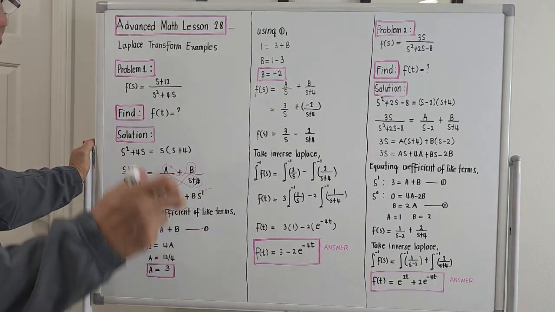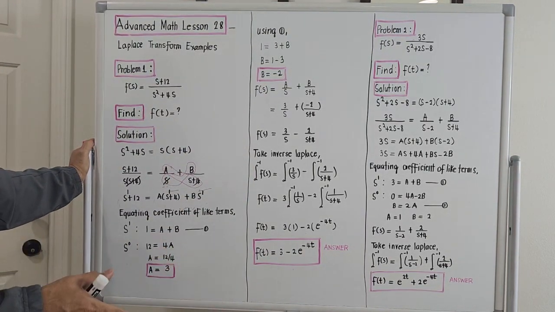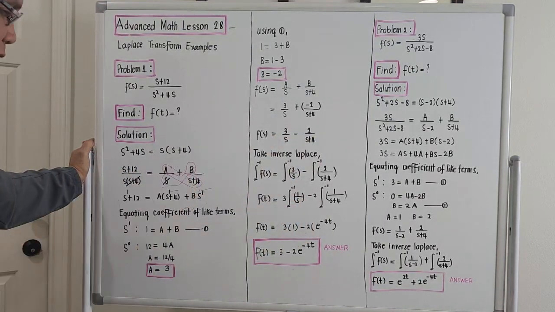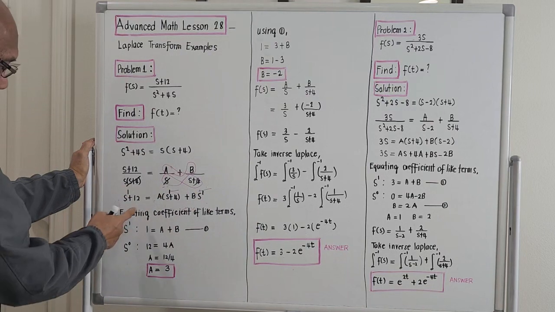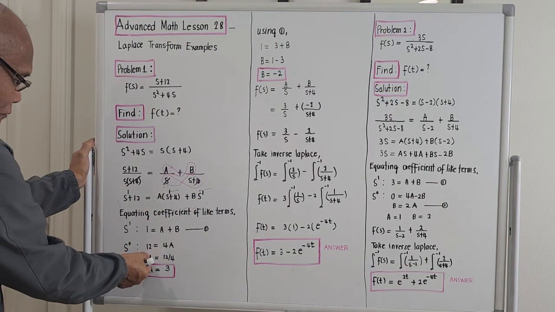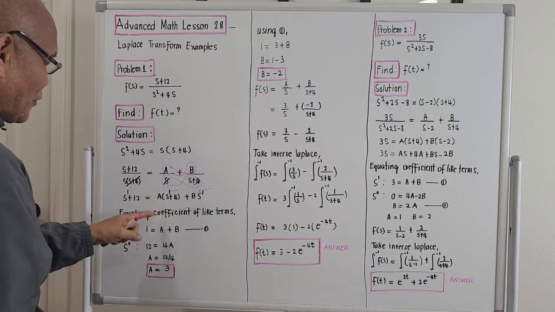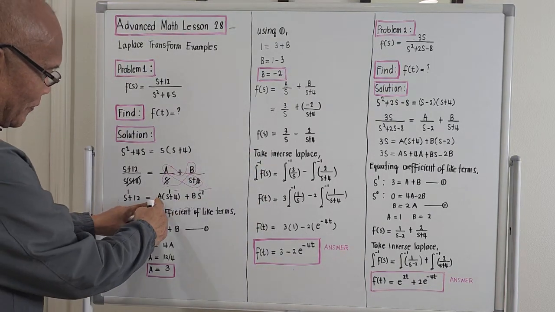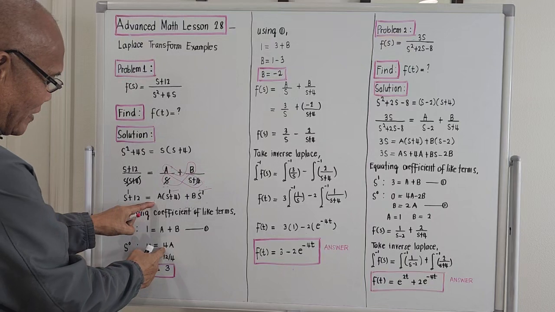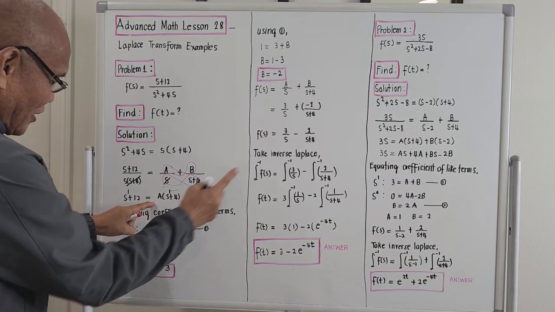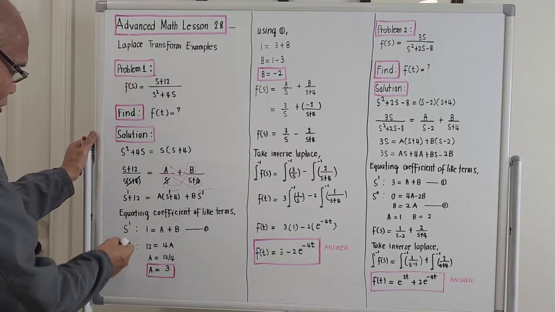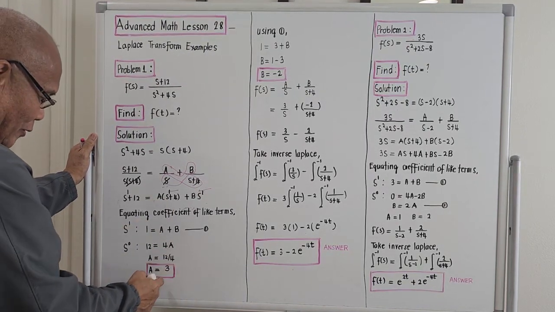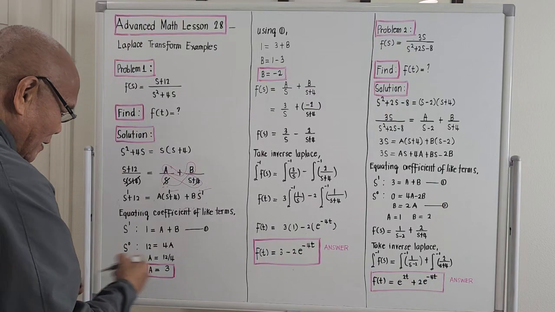Let's go with S to the 0. S to the 0 meaning all pure constant terms for both the left and right, we will equate. For the left hand side, the pure constant is 12. And the right hand side, the pure constant is actually any term without an S. That will be A times 4, which is 4A. So meaning 12 is equal to 4A. So A now will be 12 over 4, or A will be equal to 3.